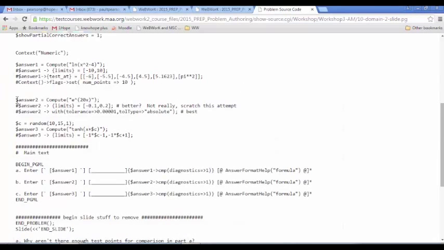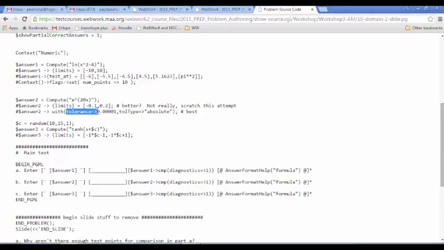So looking at the source for answer 2, we could address that question by, well, one way would be to shrink down the domain. 0.2 times 20, it's not that large. So e to that value is not going to be too terrible, but there are maybe better ways to do it.